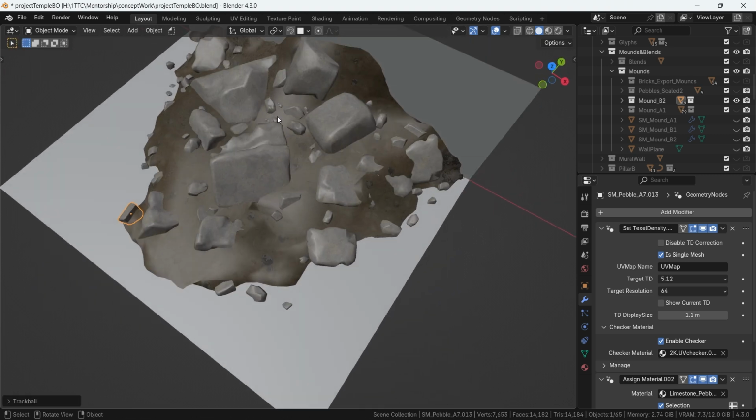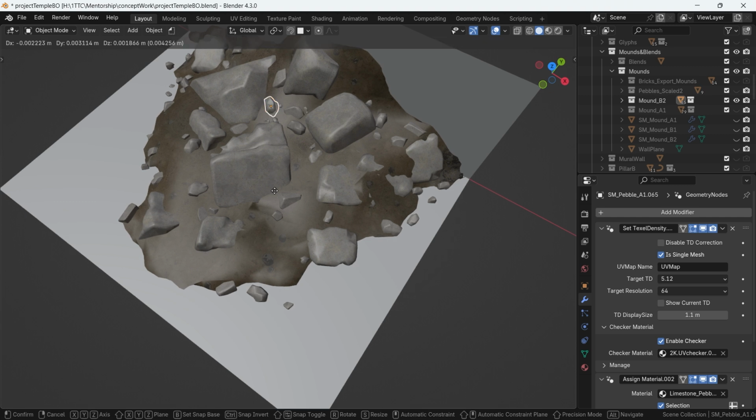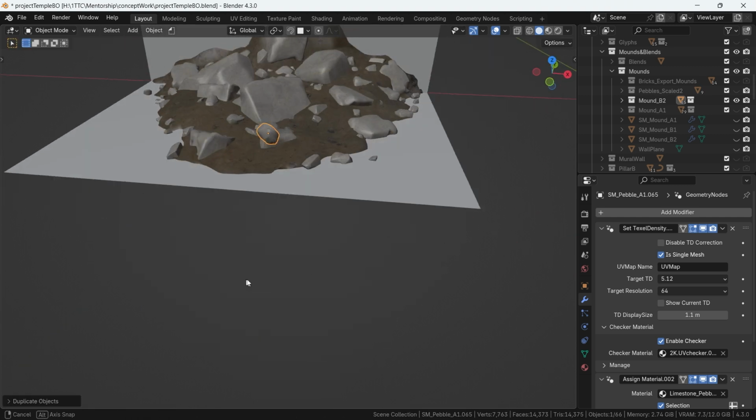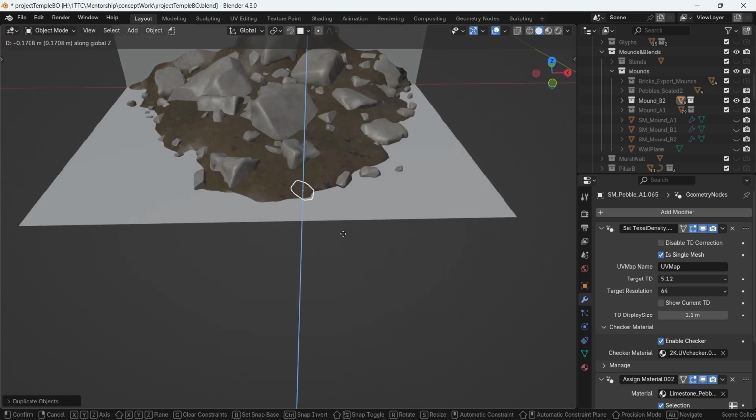That should basically be it. That's just the idea of creating this.